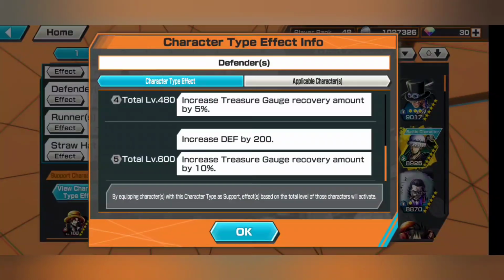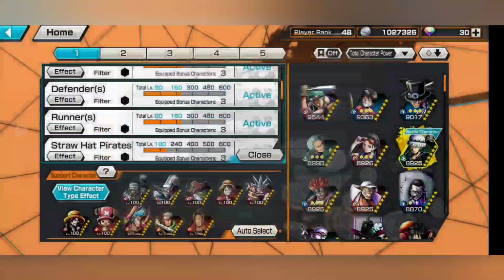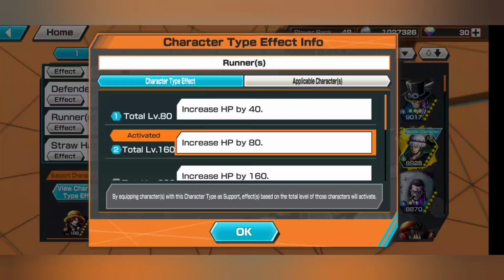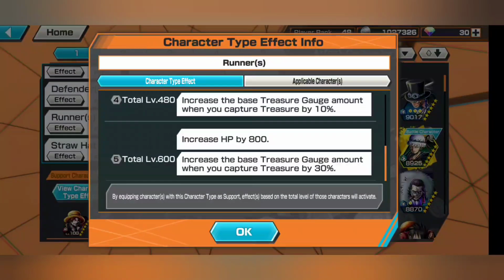The Defender's tag increases defense by 2000. Like I said, the 200% stat is definitely not a lot, but it is definitely nice to have. Then the Defender's trait is increased treasure gauge recovery amount by 10%. To be honest, this is not the best. I personally don't really like that trait. I would say you go for the Runner's tag, because I'm going to explain soon.